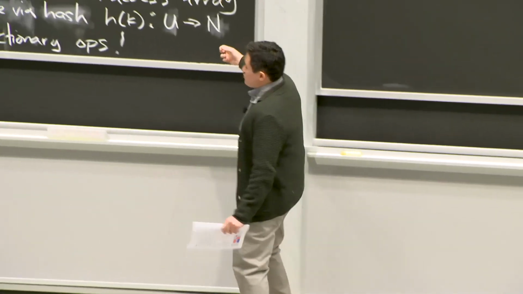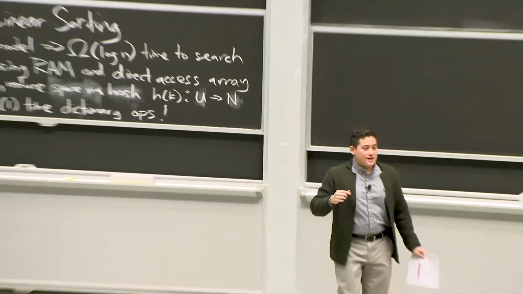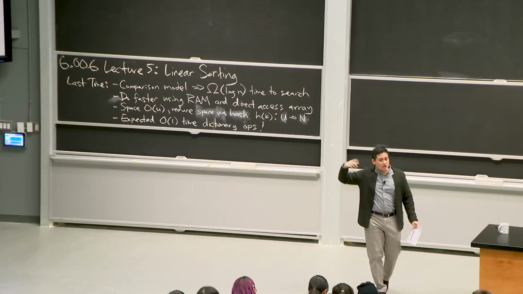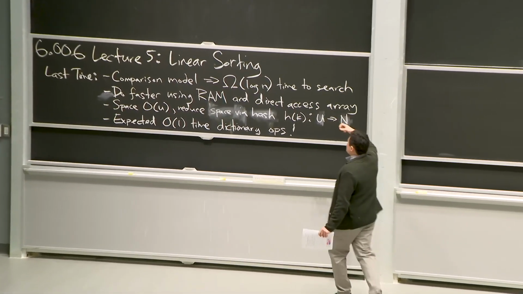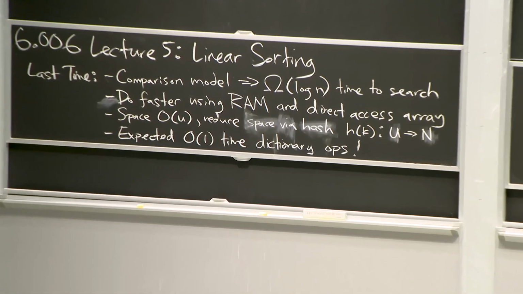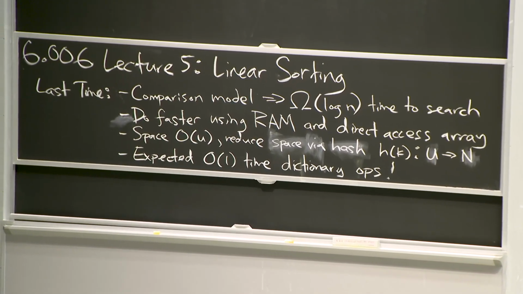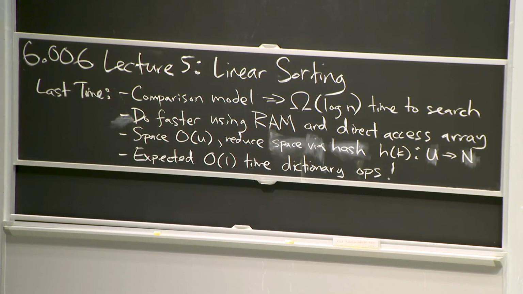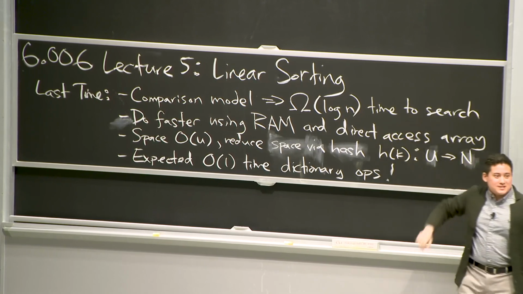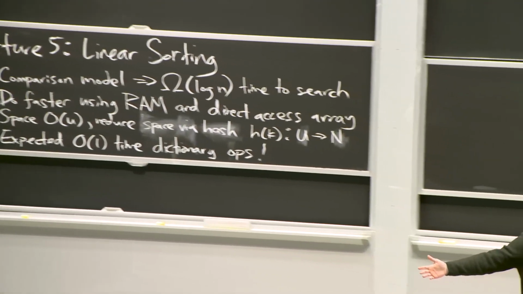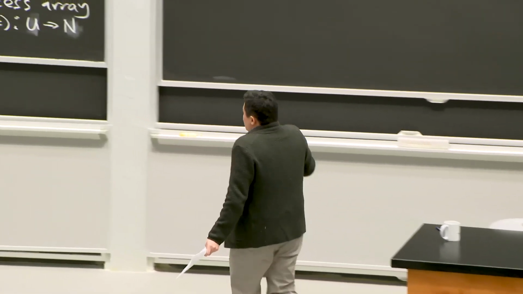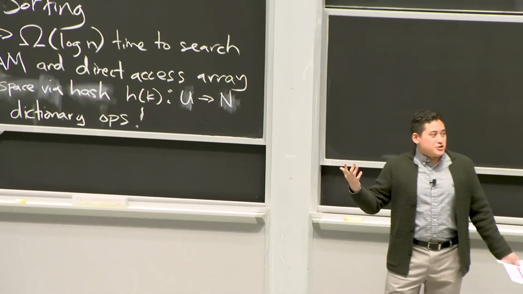Okay, so last week, we looked at the search problem that we talked about earlier and showed that in a certain model of computation, where I could only compare two objects that I'm storing and get some constant number of outputs, like equal or less than, we drew a decision tree and got this bound: if I had n outputs, my decision tree would be at least log n height. And so in this model, I can't find the things faster than log n time.